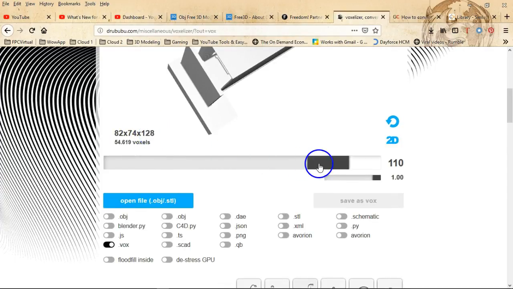That doesn't make sense. Let's try to drop that down and see what it does. Now that's 108. Okay, what about 110? Why did it go to 128? Oh, okay, that was a glitch. So now I can save it.